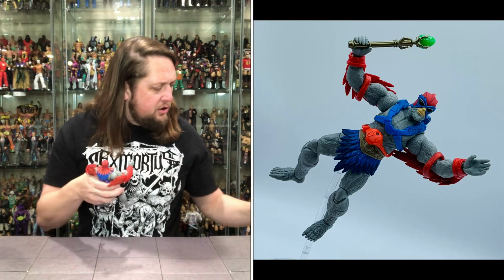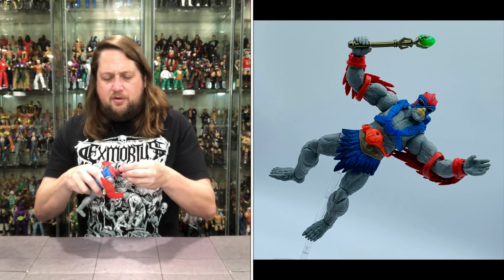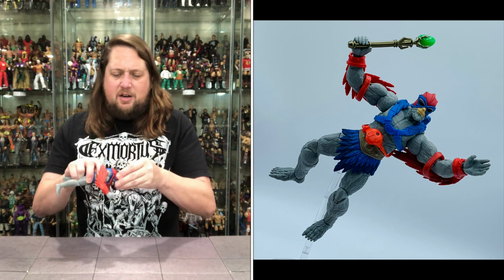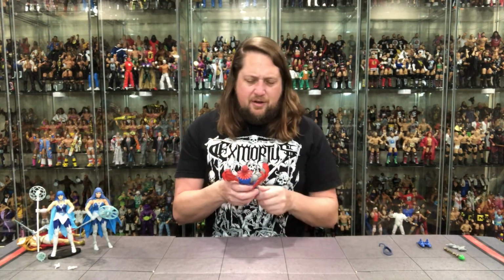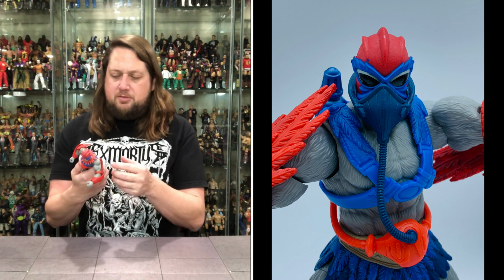A very, very good looking version here. I don't know about this mask though. I don't know if this mask is for me. It just seems a little weird to have a mask like this on him, or I don't know, not even a mask. I don't know what you even call this, but it will plug into his fanny pack there. I don't know. It's just not for me. It's just not how I imagine my Stratos. I think I imagine my Stratos more plain Jane.